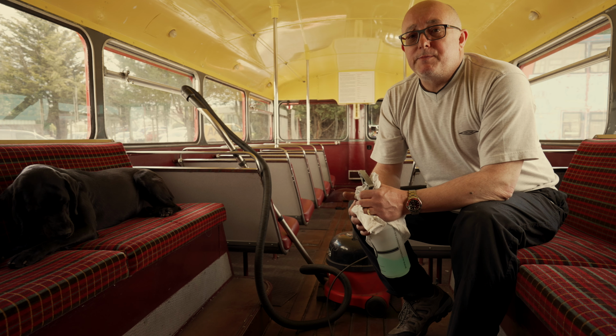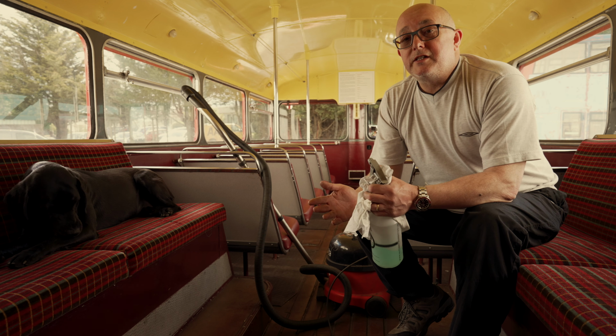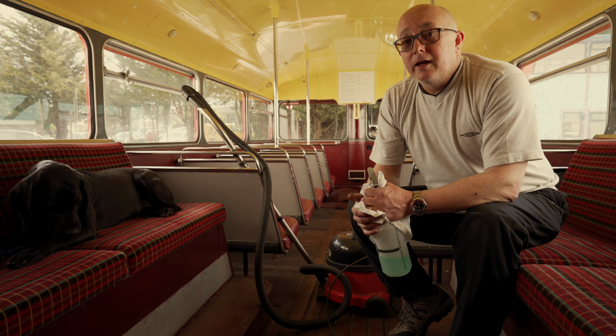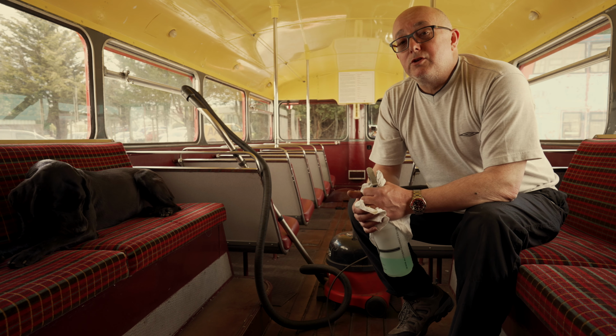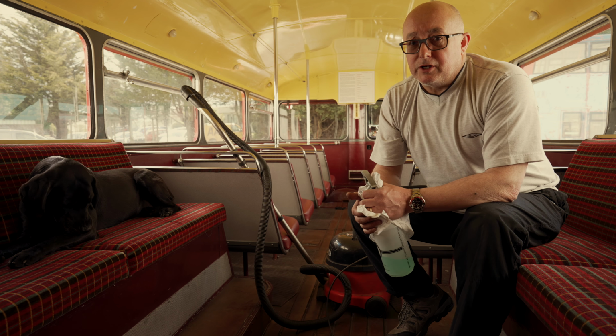So how do we prep these buses for a wedding, or indeed any kind of private hire? Well, you've already seen how we maintain our buses and keep them in tip-top condition mechanically, and that attention to detail extends to the inside as well. The bus has already had a wash outside, so I know it's gleaming, but on the inside I want it to be just as clean.